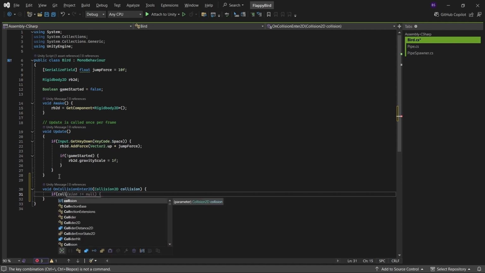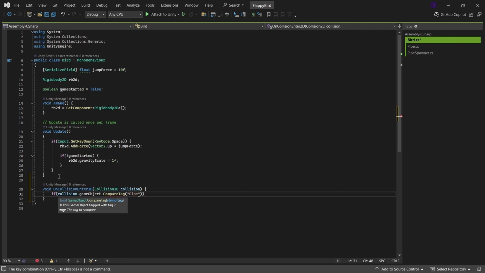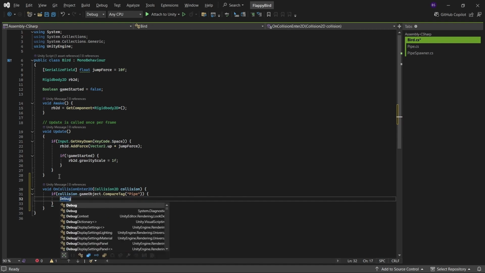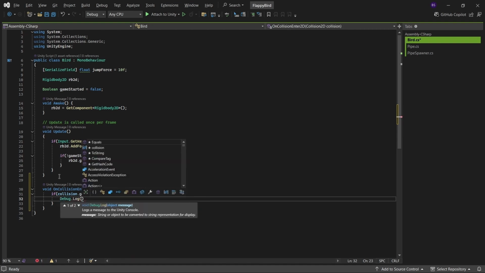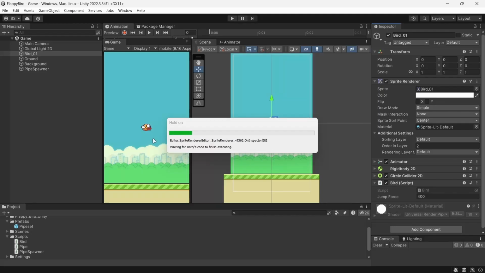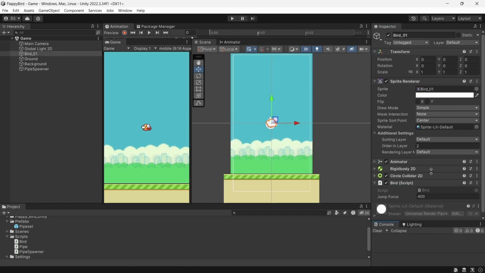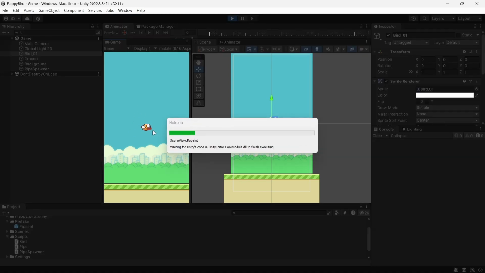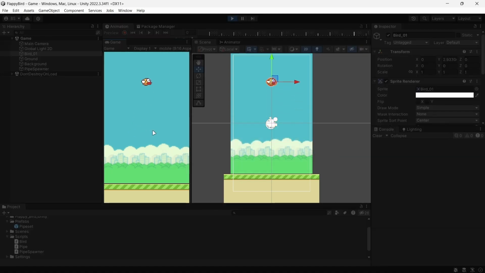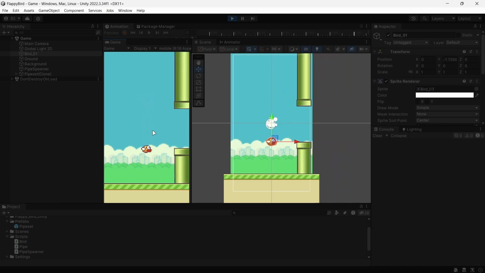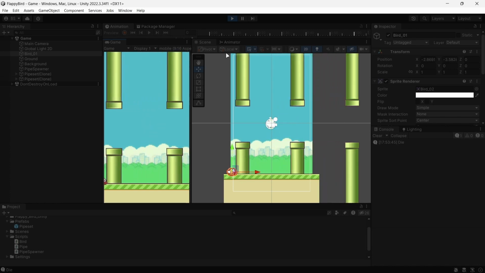Here we will check if the other object is a pipe or not. If it is, for now we will print a log to the console. You can see the logs here when the bird hits the pipes.